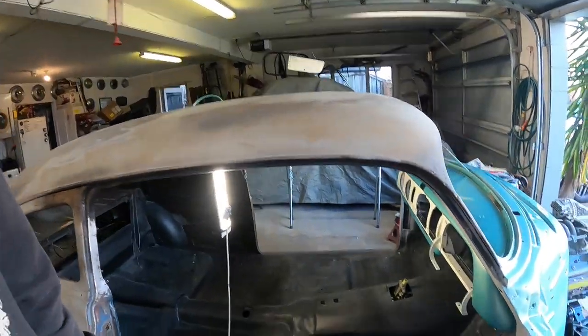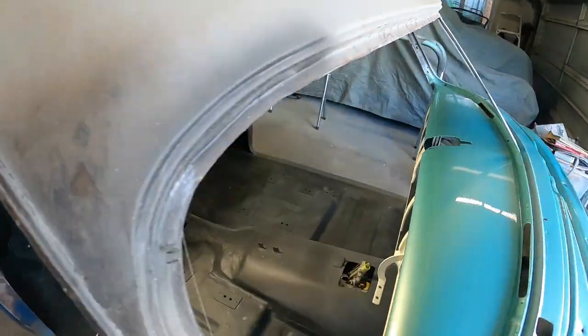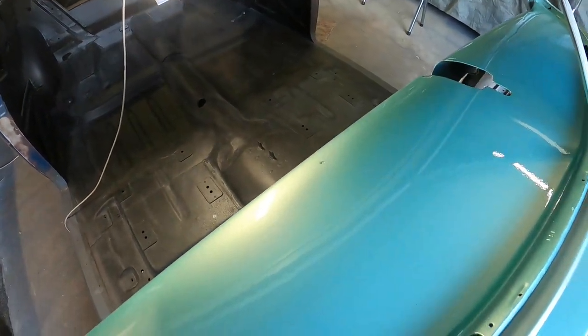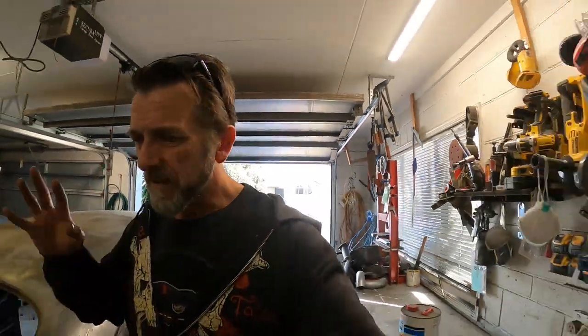But yeah, a bit gutted about that little ding I put in there. You can see it in the light there. Damn it. I've got to contain myself. I just want to get in there and see if I can fix it, but no, I've got to leave it to harden up well and truly before I get in there and make it worse. I may end up masking off the dash and painting it again, but hopefully not.